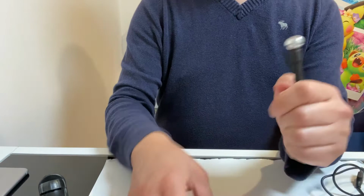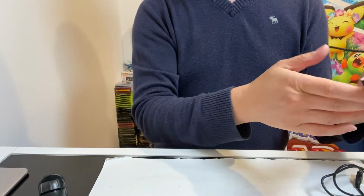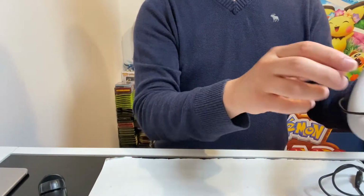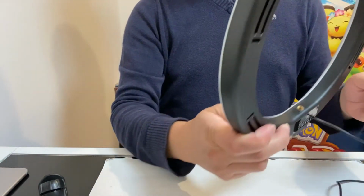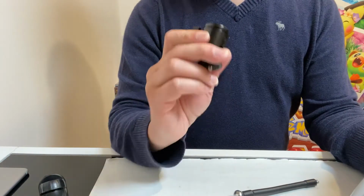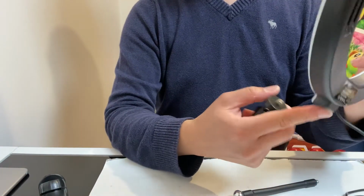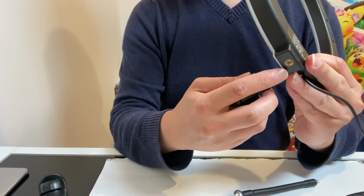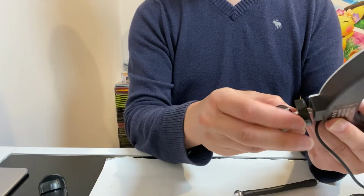Actually, let me hold on to something first. I made a mistake there. You're going to get the tripod head, and with the screw on here, you're going to actually screw it onto the ring light, the 10-inch ring light, on the bottom where there's a hole in gold right there. So you're going to screw it in there. My bad.